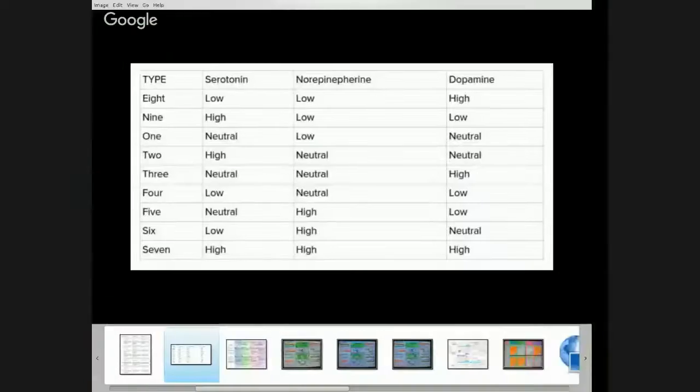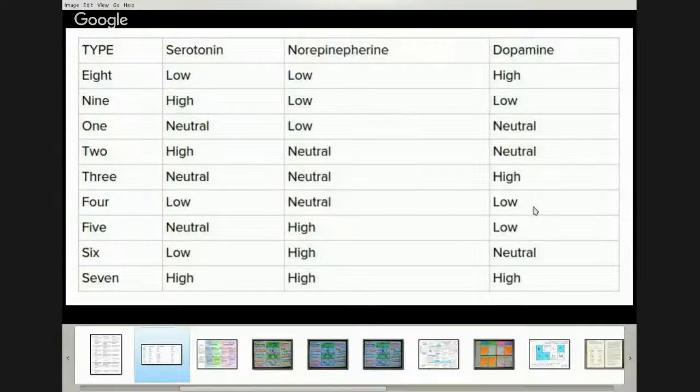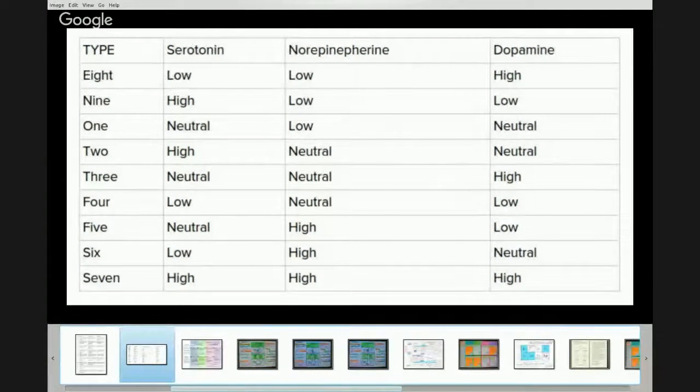So a little bit in the Enneagram thing about Enneagram 7s. They've got the high serotonin, so they're calm, but they've also got high dopamine, so they're actually the sensation seeker. Because they might be a little bit too calm and blasé for their own good. Anyhow, we won't spend too long on that.